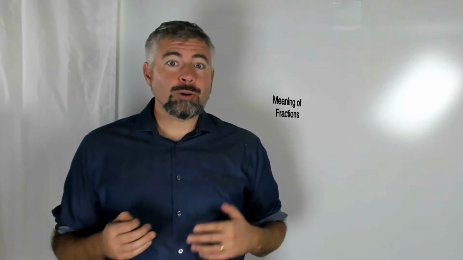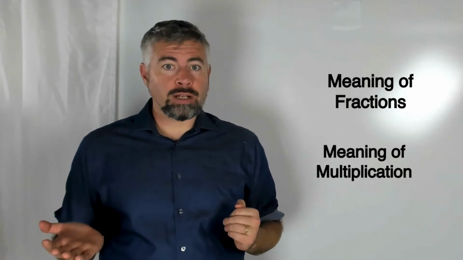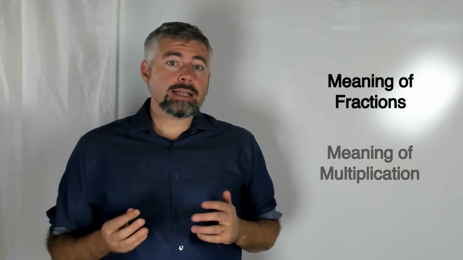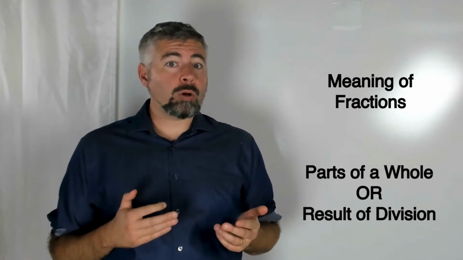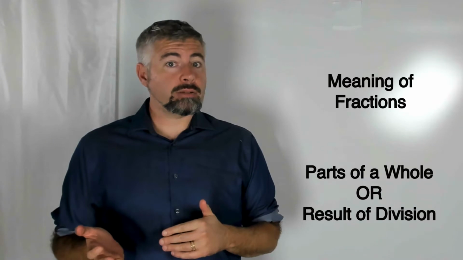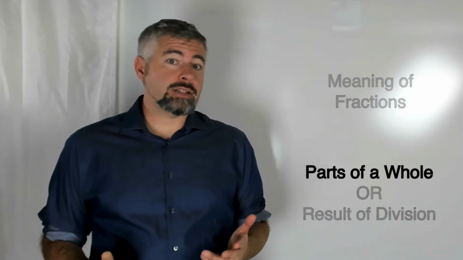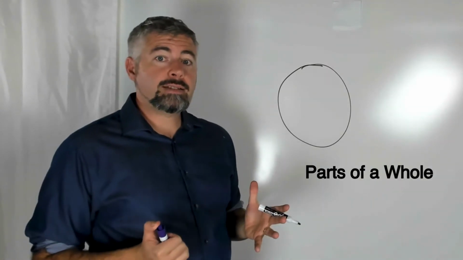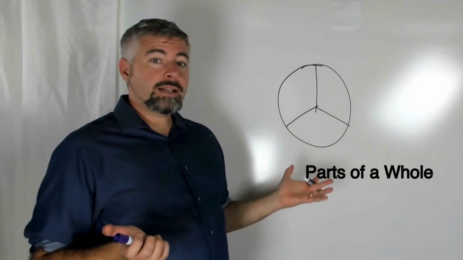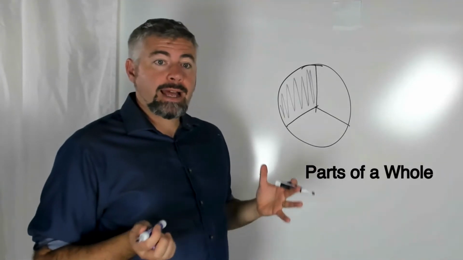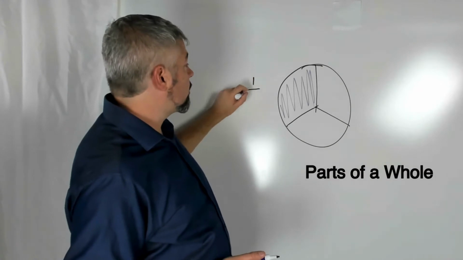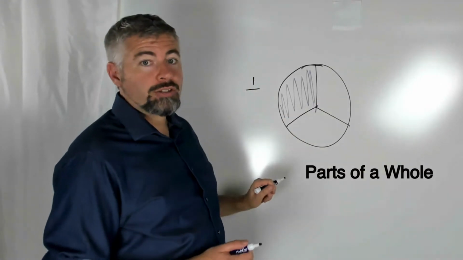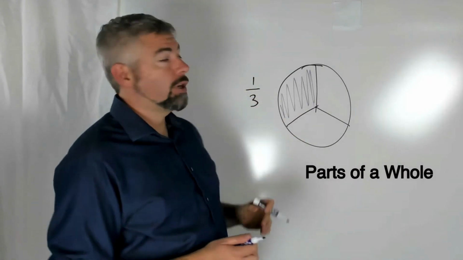To gain a conceptual understanding of fraction multiplication, you just really need to know the two component concepts. What is a fraction and what is multiplication? Fractions can either be understood as parts of a whole or as division. The most common way to think about fractions is parts of a whole. Simply, this is the idea that we start with a whole, cut it into pieces, and then we indicate how many pieces we have by the numerator and the number of parts the whole is cut into by the denominator.